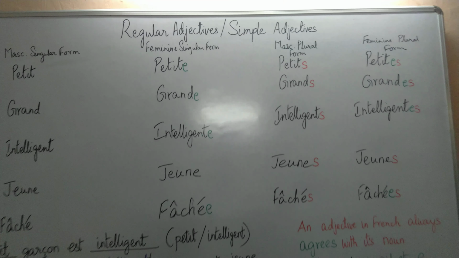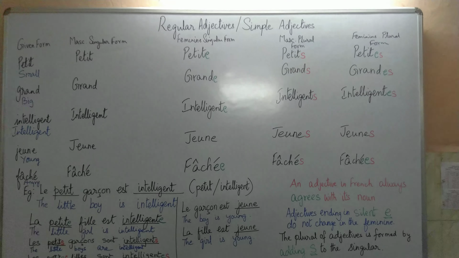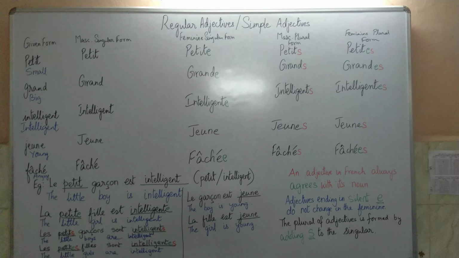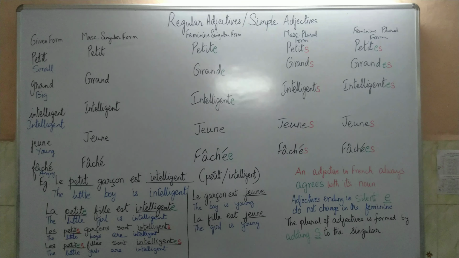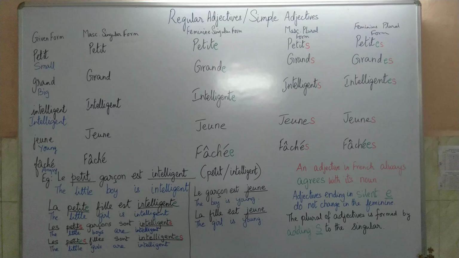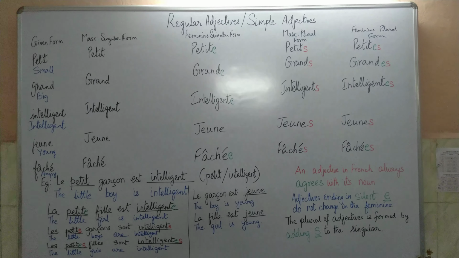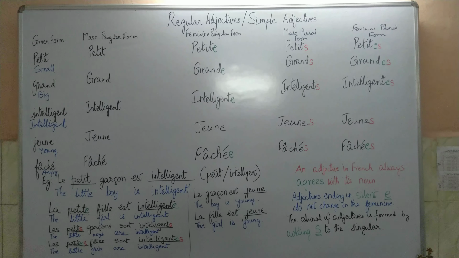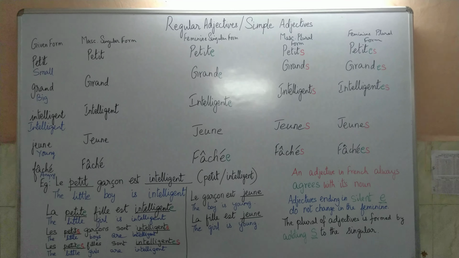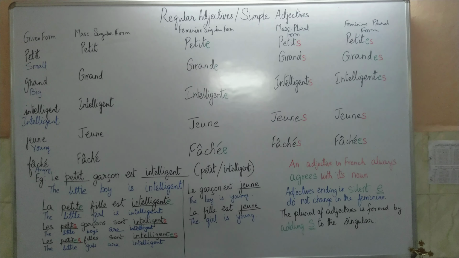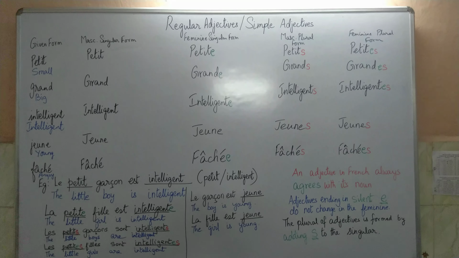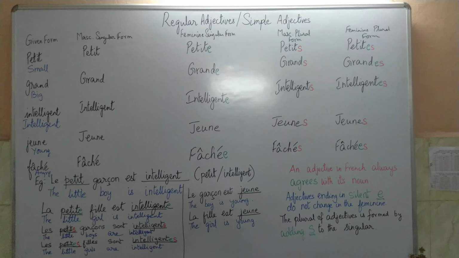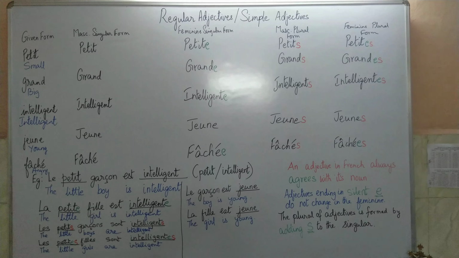Suppose I say a small and intelligent boy, then small and intelligent become adjectives because they tell you something more about the noun boy. If we take another example, if I say house, that is a noun. If I say a small house, small becomes an adjective because it tells you something more about a house. So, therefore, an adjective is a word which describes a noun. It tells you something more about a noun.